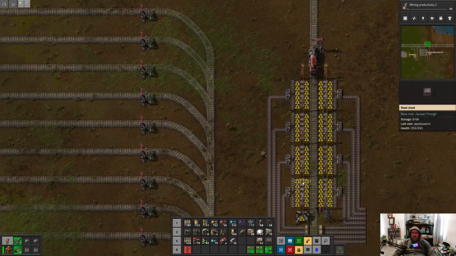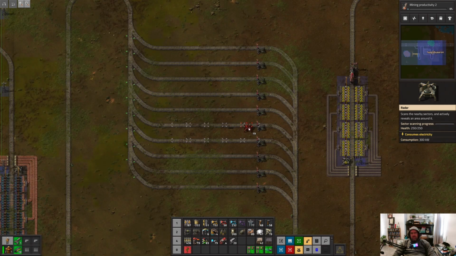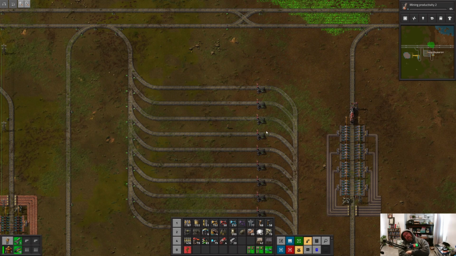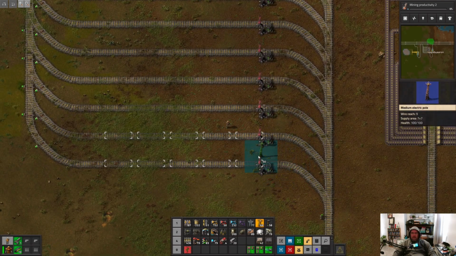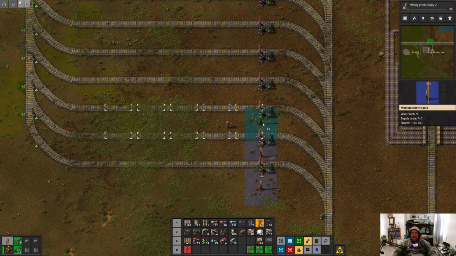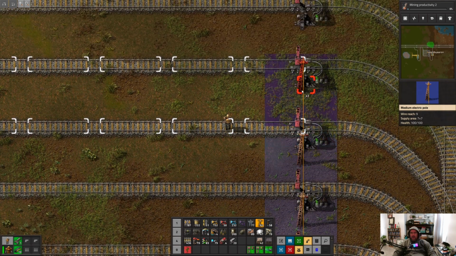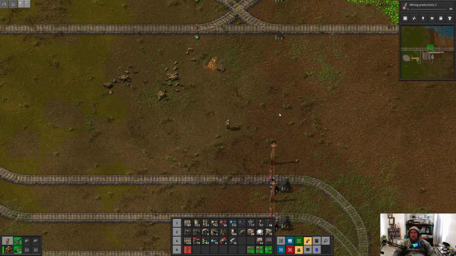Another thing we can do is add... I don't know if I want to add power to this. I don't think I need power. Trains will have... All right, let's future-proof it. Let's just make it all the same, because I want to be able to stamp this down and use it in other ways. So we'll just go ahead and add power to our blueprint.